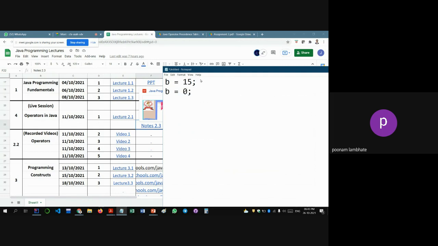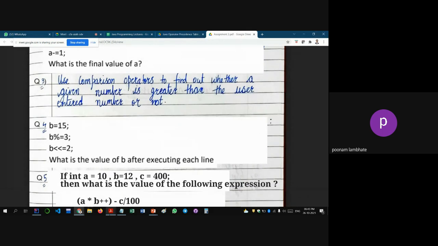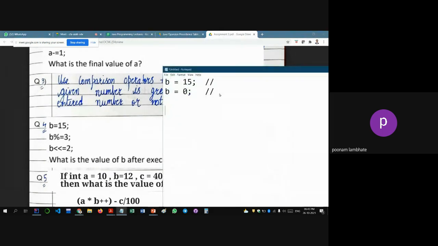So at line number 1, the value of B is 15. At line number 2, the value of B is 0. Then what is line number 3? B left shift equal to 2, meaning indirectly I want to say B is equal to B left shift 2. Now the value of B is 0, so it is nothing but 0 left shift 2.